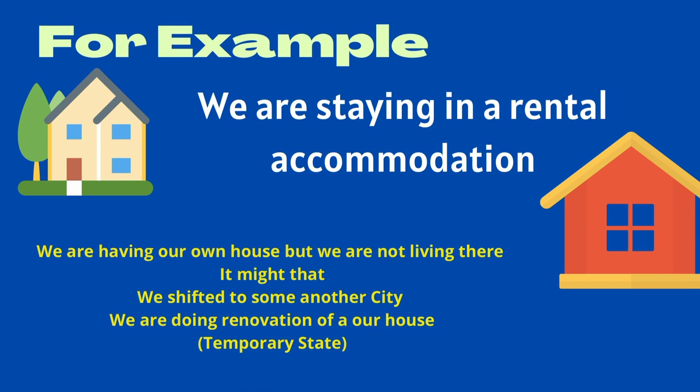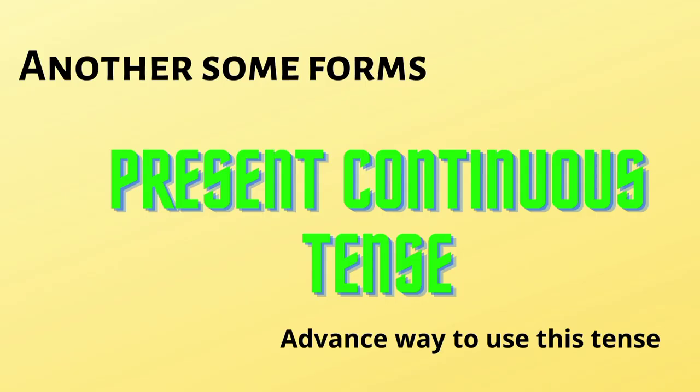So that's the reason we are living in rental accommodation these days. And we will definitely shift to our own house afterwards. So this is a temporary state we are indicating in this tense. Then there are some other forms where we use present continuous tense. That is an advanced way to use this tense.